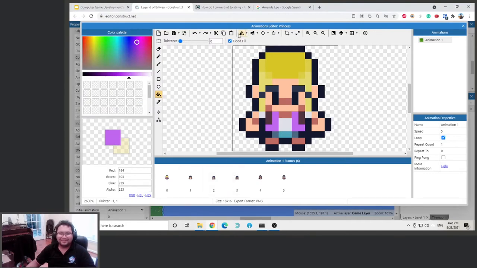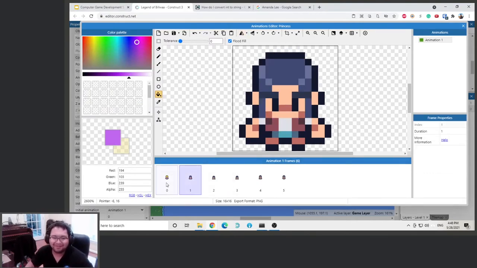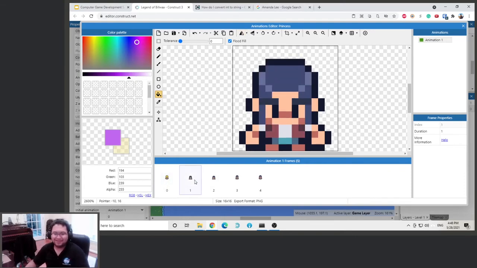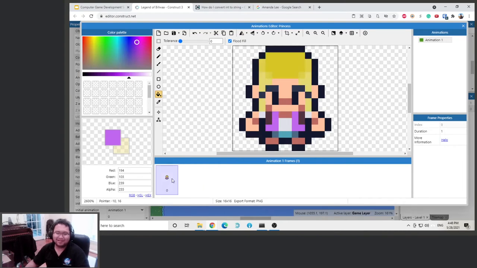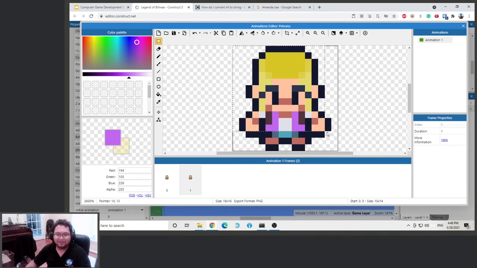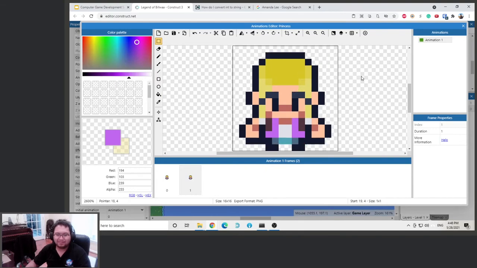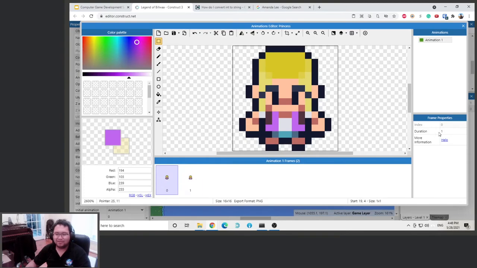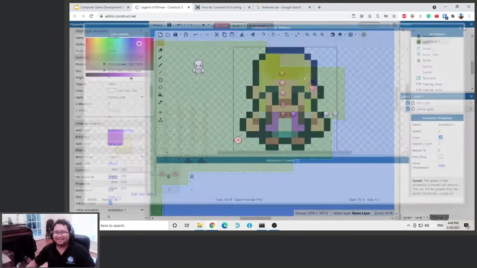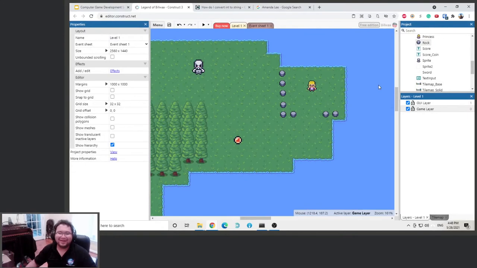Okay, oh no, I forgot I need to recolor everything. That's not good. You know what? I'm just gonna make my own animation. I'm gonna duplicate this, and then I'm gonna select her head, move her head down a little bit. Oh, you know what? I'm gonna move her whole body down a little bit. Like this. Alright, and then I'm just gonna make the speed like 2 or something like that. Good enough, right? Okay. There you go. She looks different now.